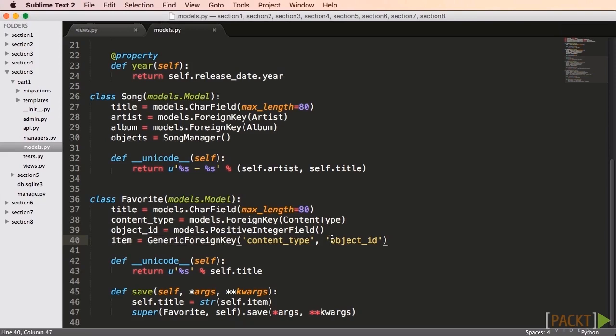Also note that this relationship cannot be reversed automatically. If I wanted to do that, I'd need to create another generic relation from the secondary tables back to the first. In this example, I'd need to make a relationship from song back to favorites, from artist back to favorites, and from album back to favorites. You'll have to decide if this is worth the effort for you.